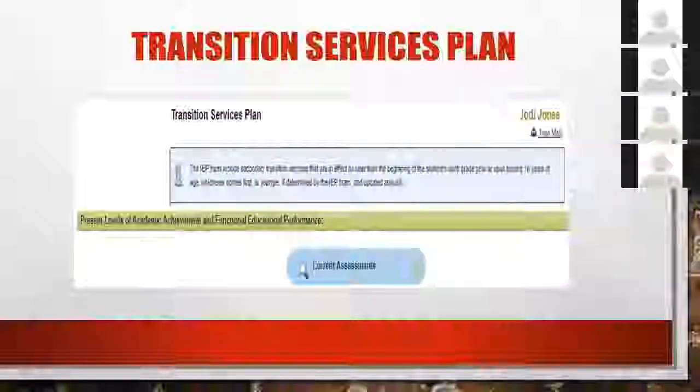According to Oklahoma State policy, the IEP must include secondary transition services that are in effect no later than the beginning of the student's 9th grade year or upon turning 16 years of age, whichever comes first. Of course, as an IEP team, the team can always decide to develop the transition plan at an earlier date. The plan must be updated annually. What this means is that the team will develop the first transition plan at least during the 9th grade year. So you will click on the assessment button.